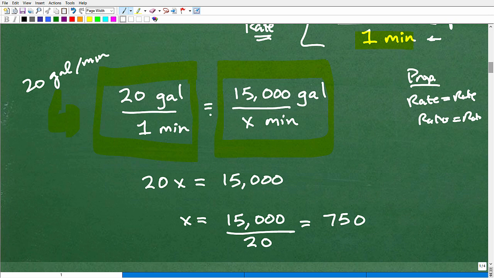So let's go back to our 20 gallons per minute information. So we could write that, again, as a fraction like this, 20 gallons per one minute. That's what that means. So we want to figure out how many, we're going to have to get minutes first, how many minutes it's going to take this pump to pump out 15,000 gallons, and then we'll worry about the hours part here in a second. So what we want to do is set up a proportion. And the way we set it up is we use the information in the problem, and we have to have the same units to measure in the same position in terms of these fractions. So for example, we have this fraction, I have gallons in the numerator, and I have minutes in the denominator. So over here, I'm going to say 20 gallons per one minute is equal to 15,000 gallons. Notice gallons here are in the numerator, per X amount of minutes.